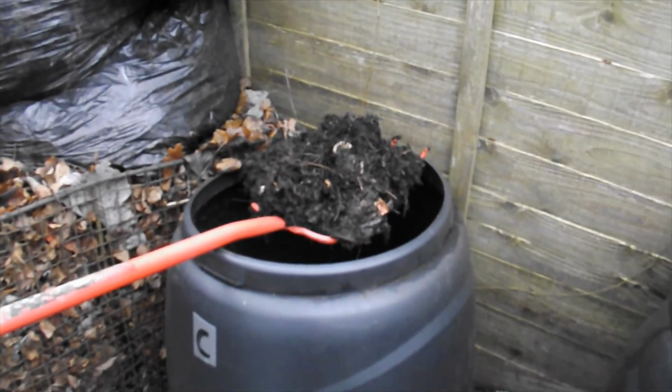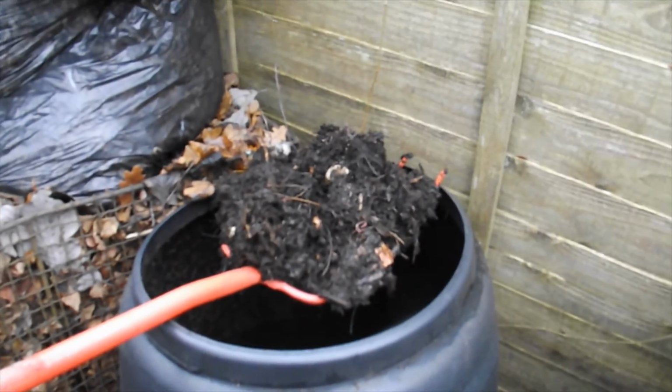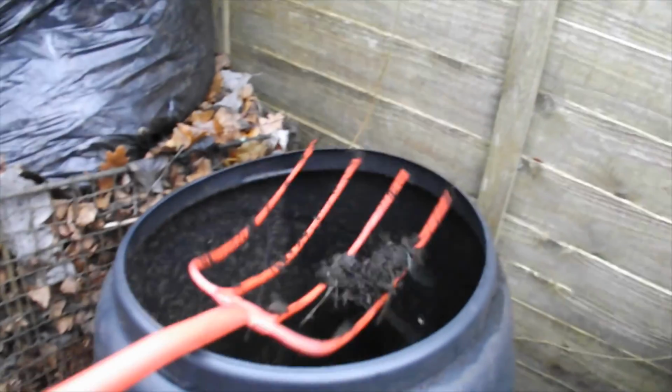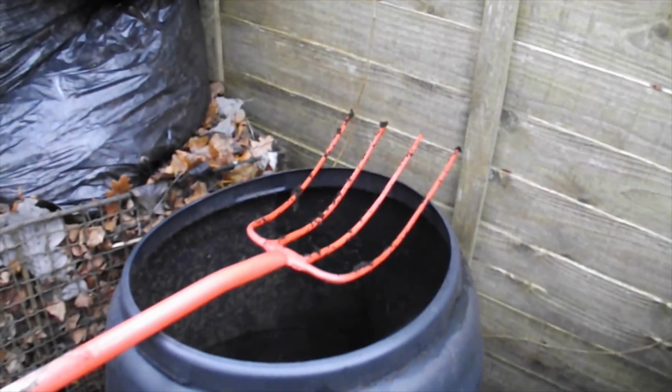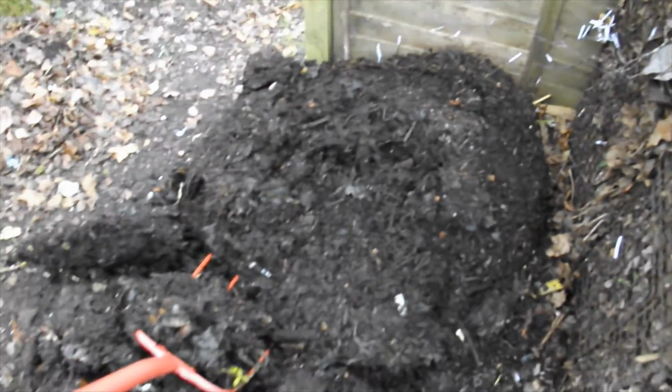This is how I do the whole thing. I get a forkful, I give it a good wiggle. Compost falls down, compost is mixed, and we go and get another one. See you in about half an hour.